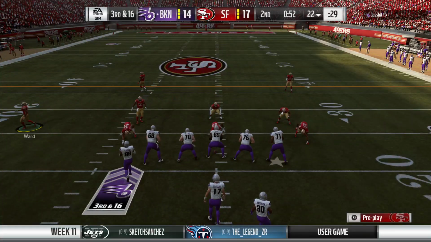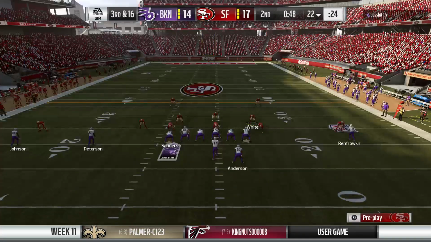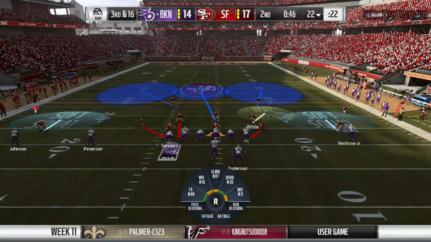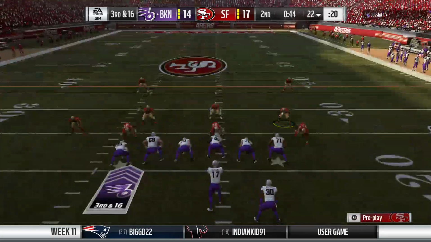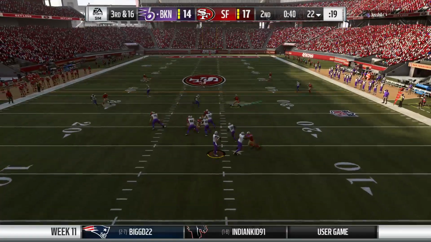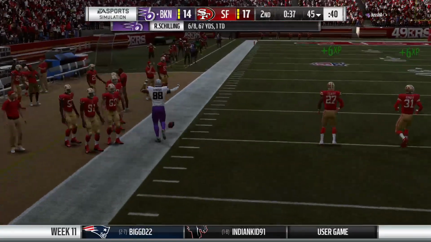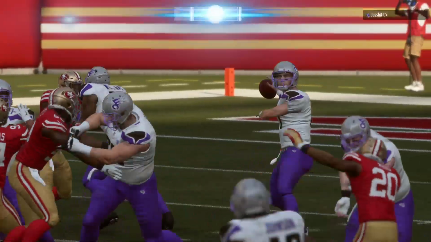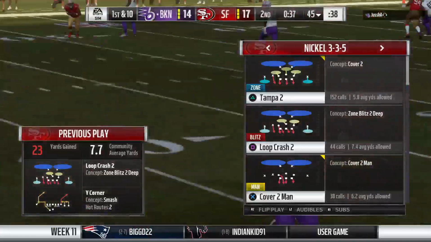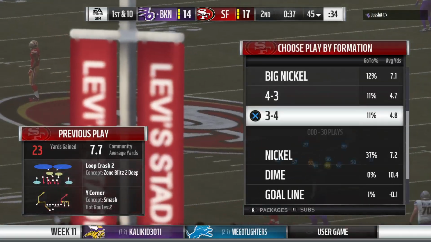Detroit! Detroit! Here we go now. Green 39. Green 39. They'll look to throw. Got a man. He finds Sanders. And he's going to be out up around the 45-yard line. 23 yards on the play. And there's a completion to the tight end.